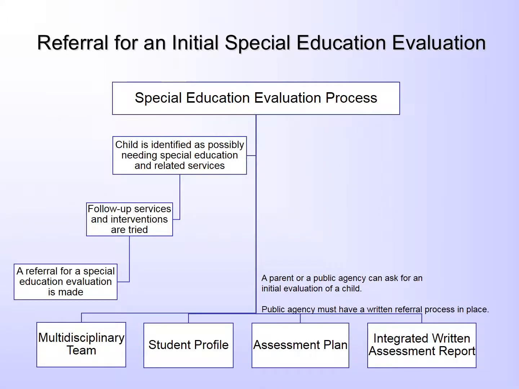If the follow-up services and interventions tried by the parent and school or agency personnel do not assist the student in addressing the difficulty experienced, the process for collecting additional information should be initiated in a timely manner through a referral for a comprehensive special education evaluation. The parent of a child or the school district may initiate the initial evaluation procedures.